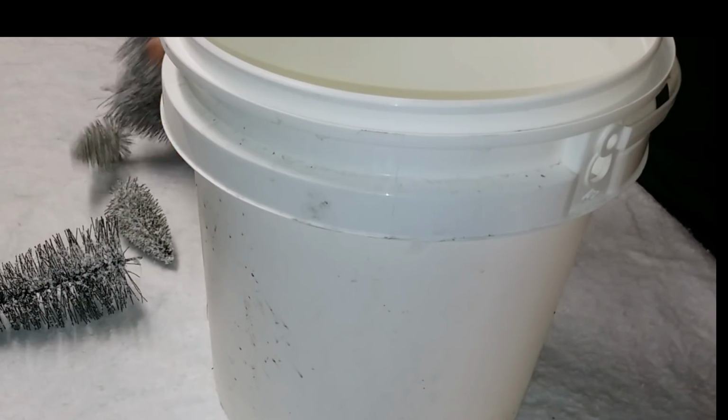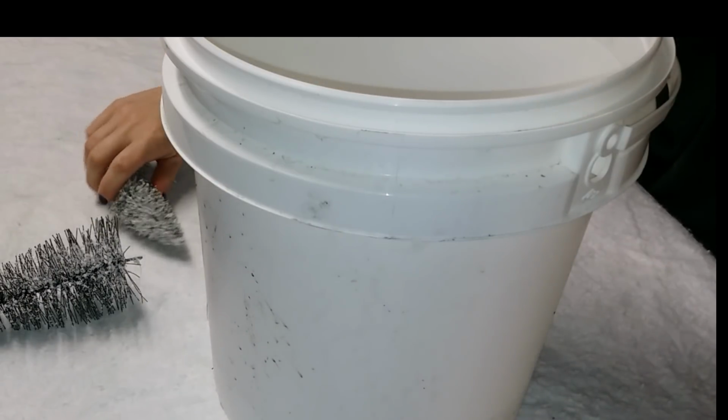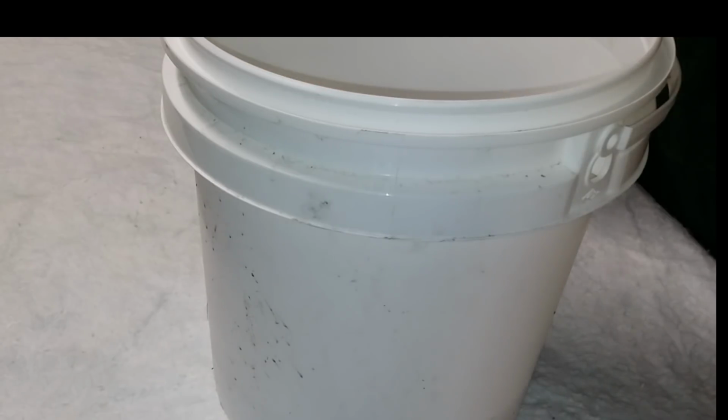I'm not sure yet how long it's going to take, and I did this last year, and some of the synthetic ones don't bleach. So it's kind of like an experiment to see what's going to happen. But sometimes it'll take off some of the snow and kind of lighten up the green color and just make them look a little bit older.